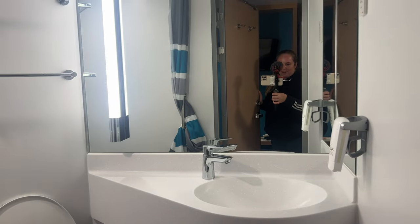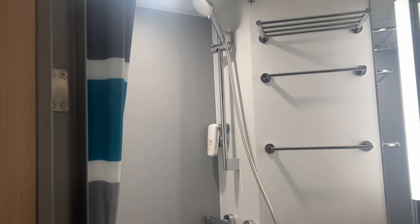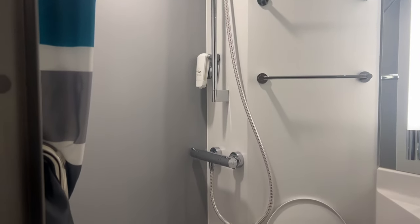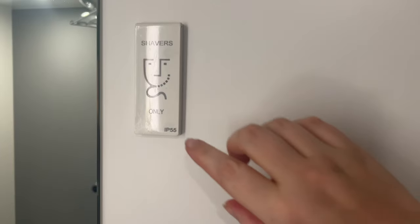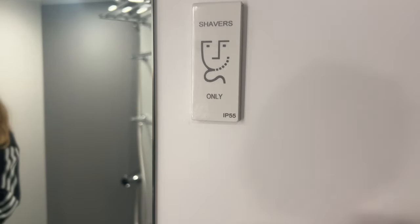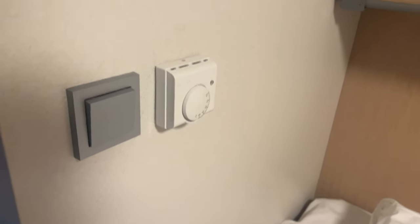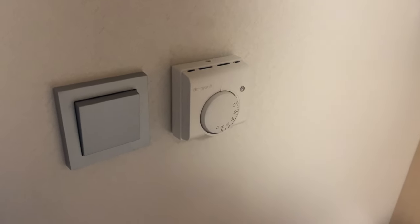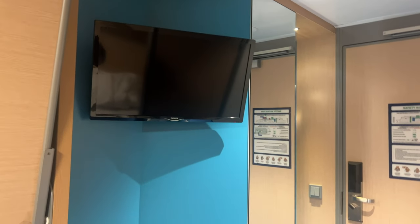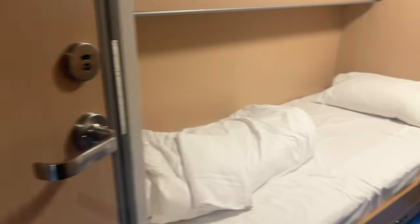We do have a nice little toilet. Opening it up and getting the light on — we've got a shower, toilet, and sink. There's a nice big bathroom mirror as well. I might actually have a quick shower — you always feel a bit icky when traveling, and I did bring shower gel and that sort of stuff. There's a little dispenser for shampoo and shower gel, and a shaving port as well. There's a towel rail, and they do leave a towel out on the bed for you. There is a thermostat, but that only heats the cabin which I don't want right now — it's a bit warm. There's a little TV up there as well.